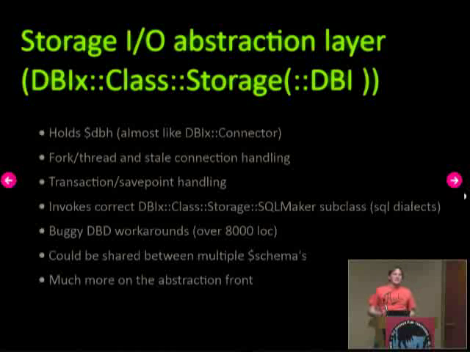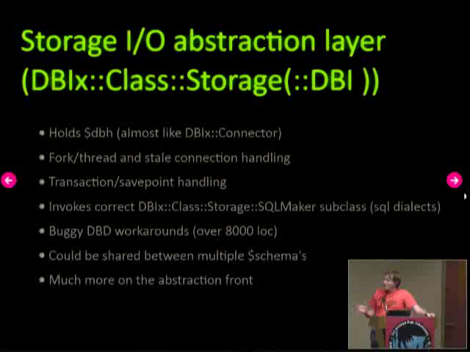Okay, and then this is something that I think people don't realize that DBIx::Class does. How many people here use ODBC? Okay, very few. So people think that they can just ask the database driver what database they're connecting to. The problem is that that works for MySQL and Postgres, but if you're connecting through ODBC, that could be anything. That could be Microsoft SQL, Sybase, Postgres, or even MySQL, because it can connect to all those things.